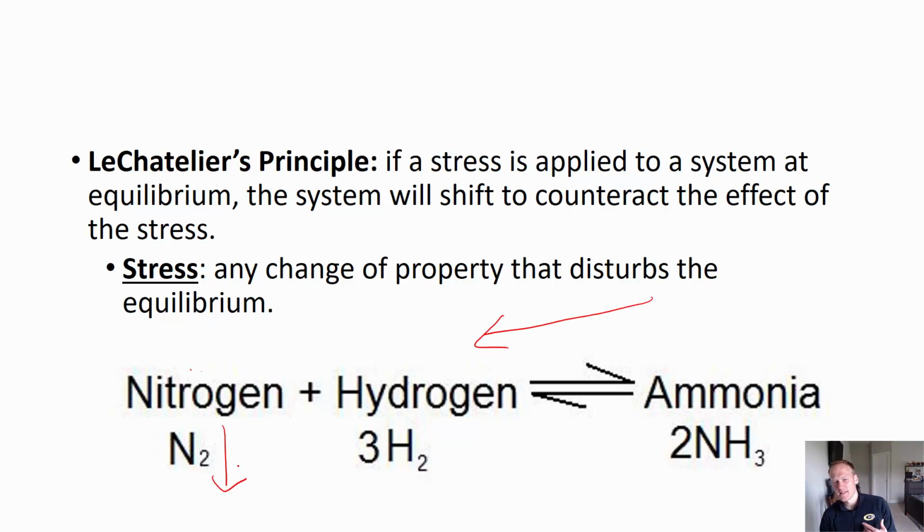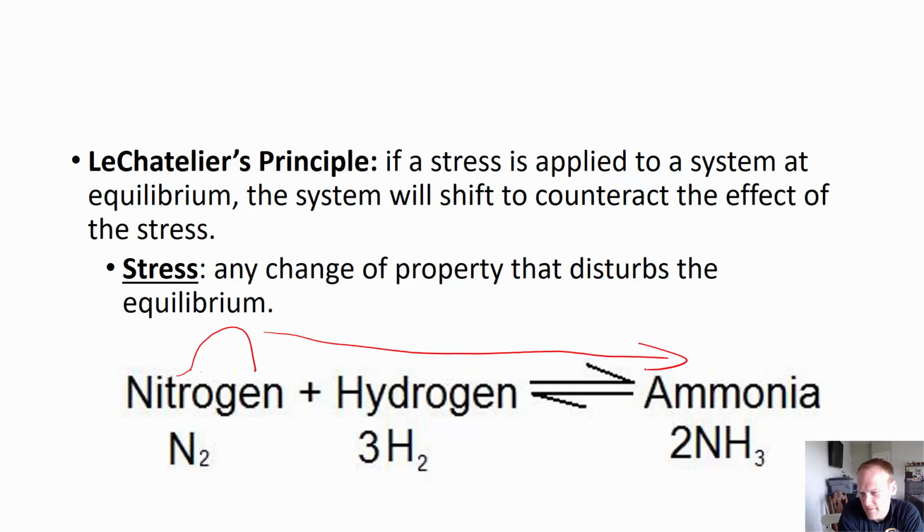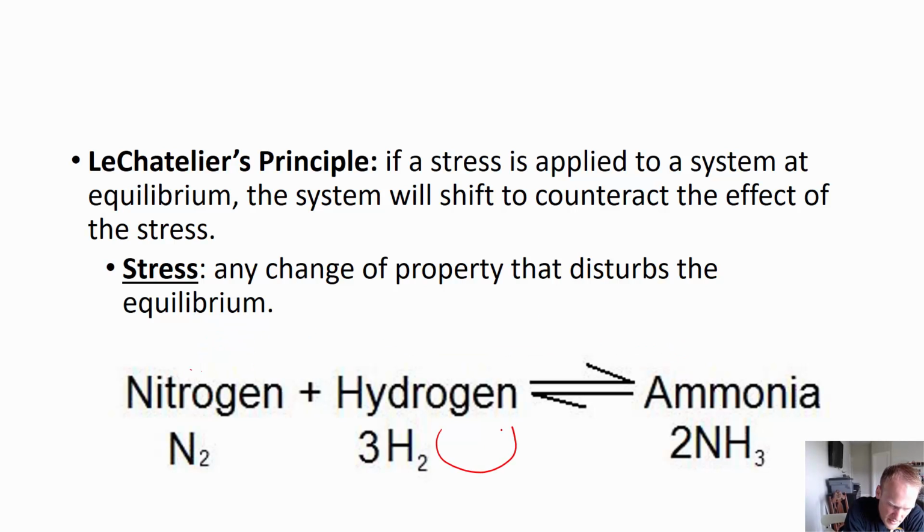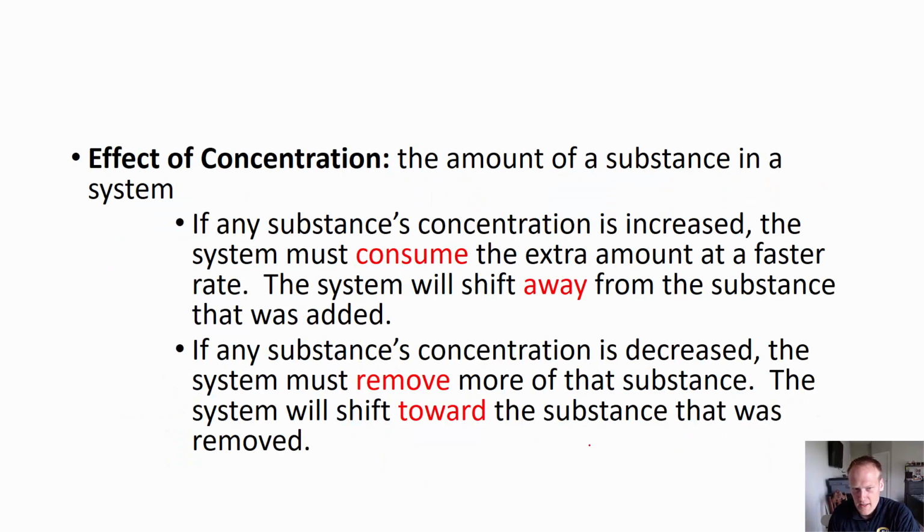One of the analogies we use in class is what I call hills and holes. If I build a hill somewhere, things are going to run away from the hill. And if I dig a hole somewhere, in other words, if I remove something from some side, stuff's going to run toward the hole. Keep in mind that this reversible yield sign is the fulcrum of the teeter-totter here. So you should always be asking yourself, am I building a hill or am I digging a hole? And that's what we do with concentration. We'll get to the problems in a second.